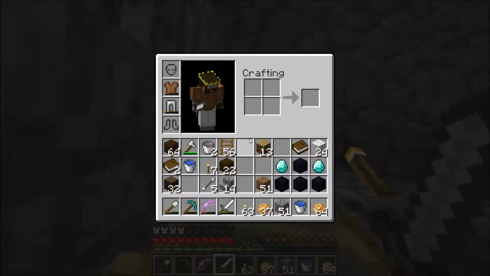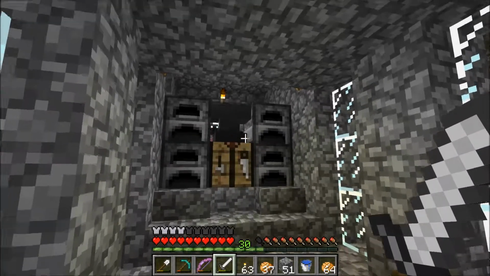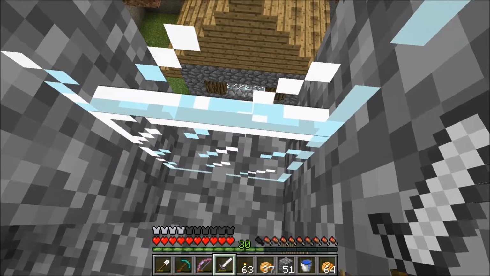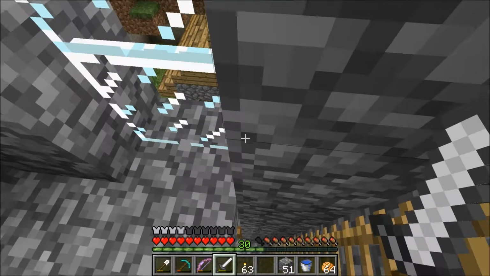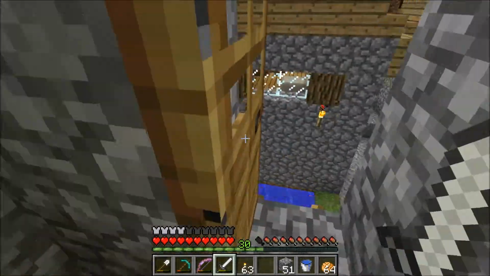Alright, so what I was going to do today was we were going to make the enchanting room. We had plenty of books. Not plenty, but we had quite a few books from some of the village houses in here. So we got a lot of bookshelves already. I'm gonna have to grind out the cows.